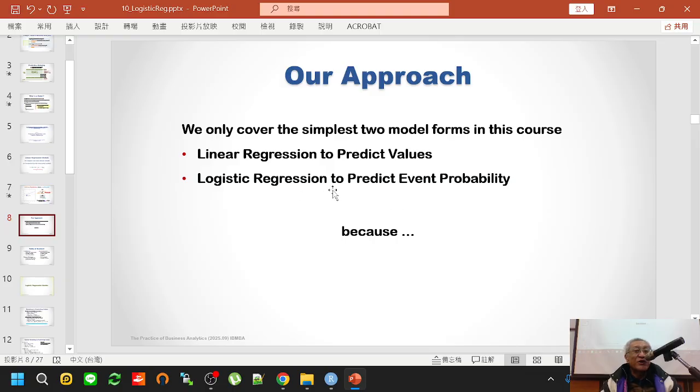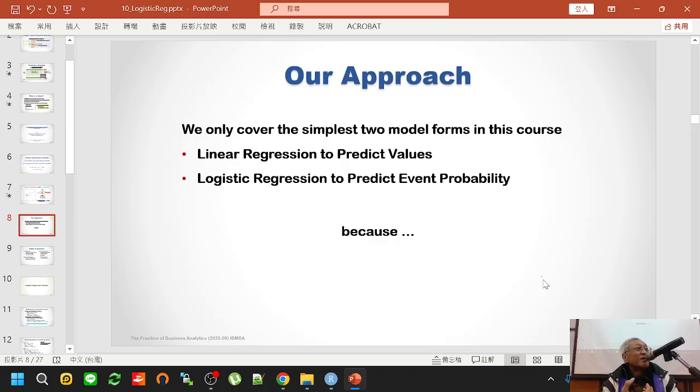Logistic regression is to predict not the value, but the event probability. You are predicting whether something would occur or not. If it happened, it's 1. If it did not happen, it's 0. So the target variable is not a value, it is an event.